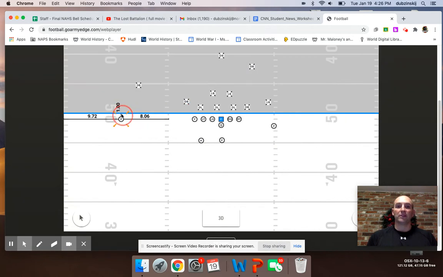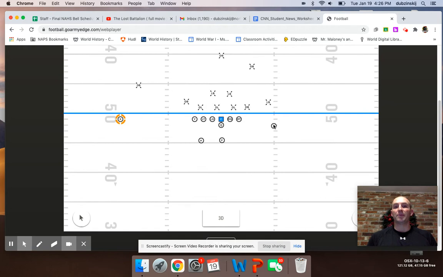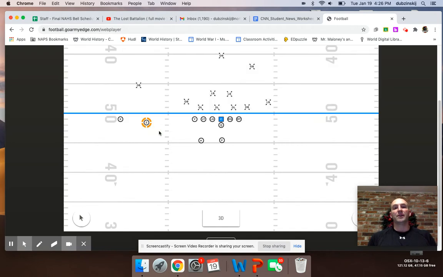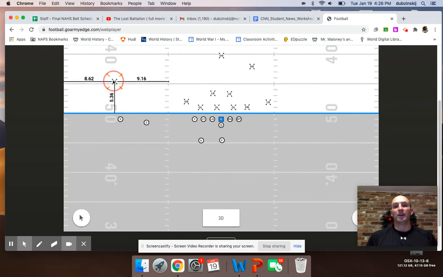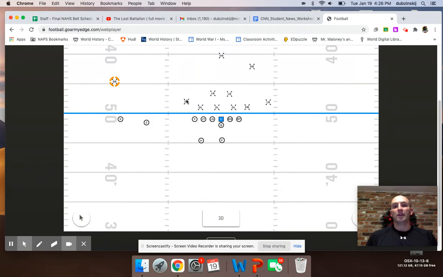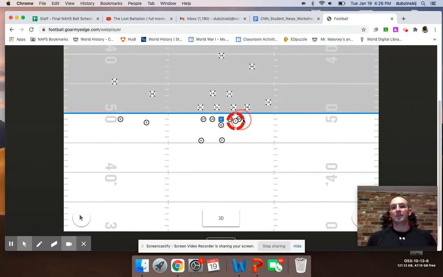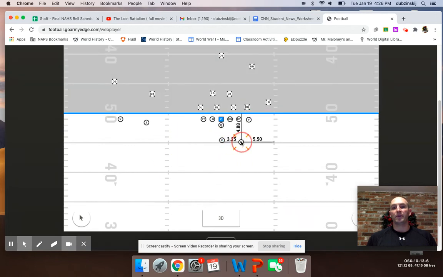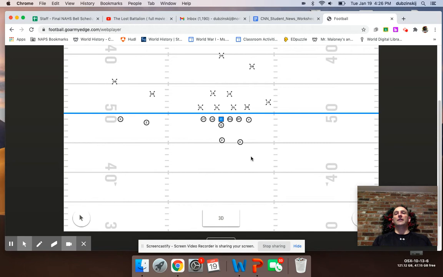Split end goes out to the left. He can be at the top of the numbers. If the ball's in the middle of the field, we'll say he's at the top of the numbers, and he's about 5 yards from the split end there, guys. You're going to have a corner here. Outside linebacker's going to be covering number 2, inside leverage. Free safety still in center field, guys. Tight end's going to be over here. So that is going to be twins left.